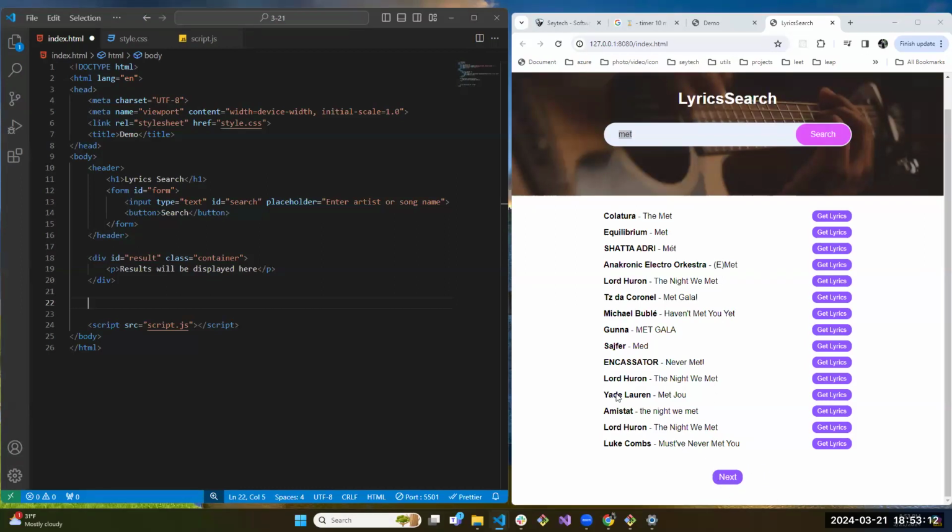Pagination means showing a set of data first, and then allowing the user to go to the next set of data, or go to the previous pages, and so on. So here we are showing 15 songs with the titles, and then on the next button we can show the next 15 songs. So here I'm going to create a div with an ID of more and a class of container centered.